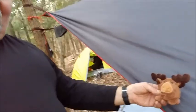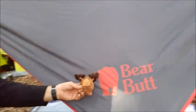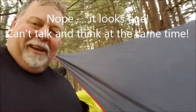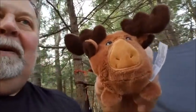So yeah, we've got Bullwinkle here, and he's next to my bear butt thing. I think that's going to look backwards to you guys because I'm running the camera in selfie or reverse mode. But yeah, Bullwinkle's having a great time here so far, and it's been a really nice day. Again, a lot of you have been following me for a while. I don't go a long ways.